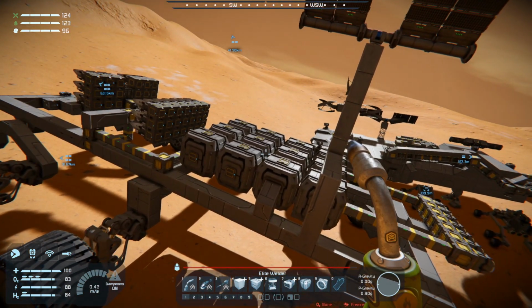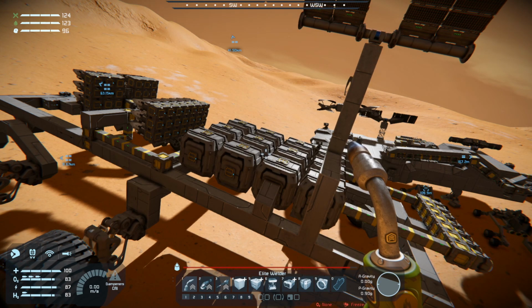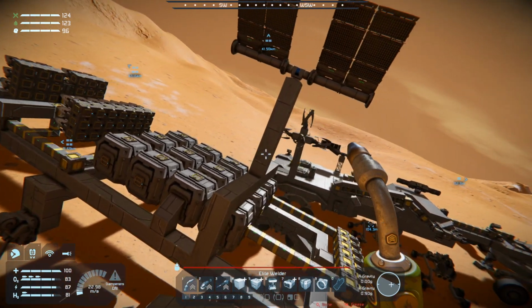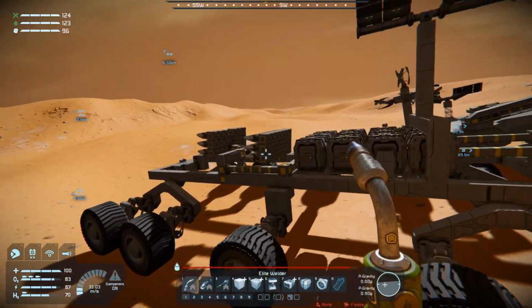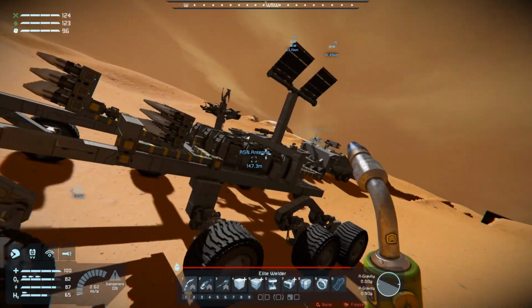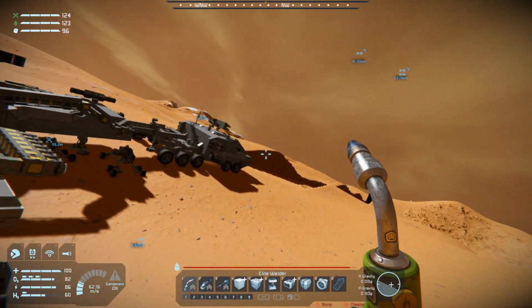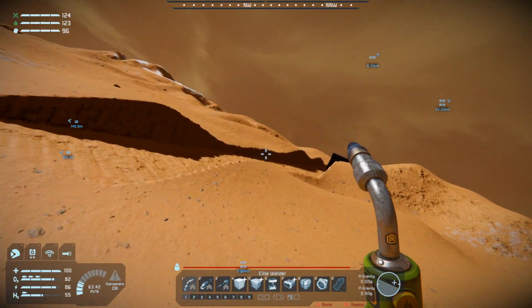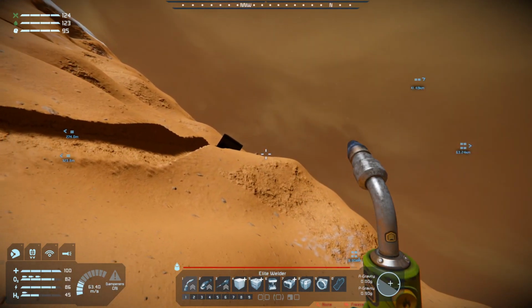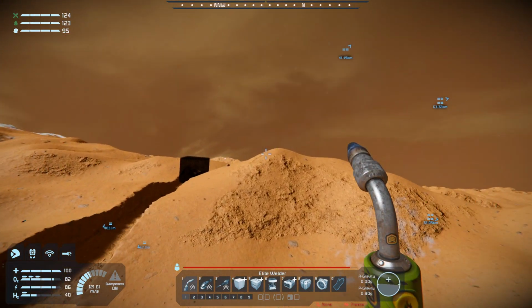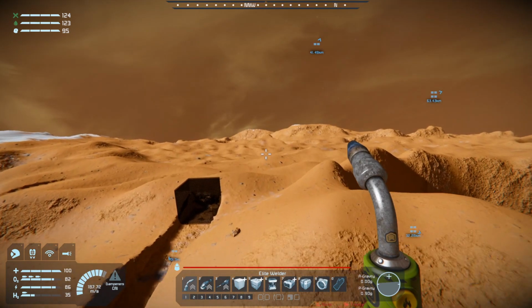The road it digs out is a bit wider, and I will keep it that way, because this thing barely fits into this channel, and once I'm done with it, I will try to drive that thing through and then start the next track.